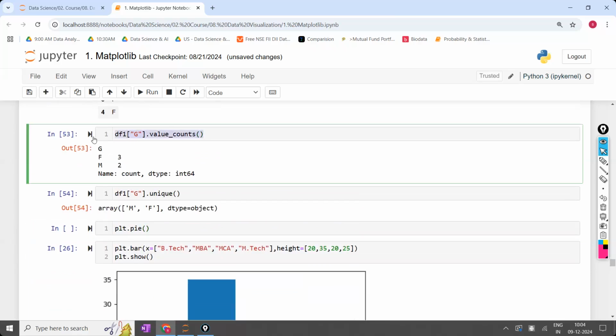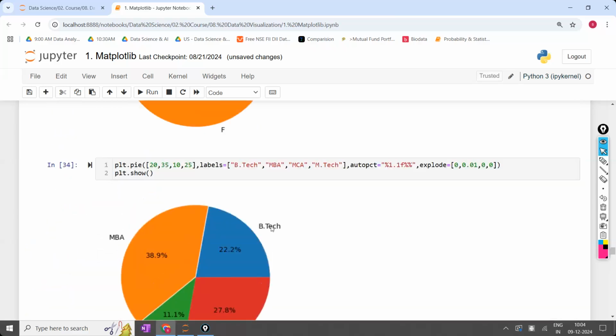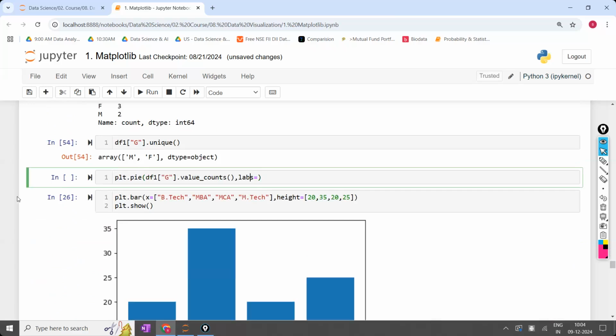So this one I'm going to take as the values, followed by labels. Labels is equal to unique values. Unique values I'm going to give as the labels.